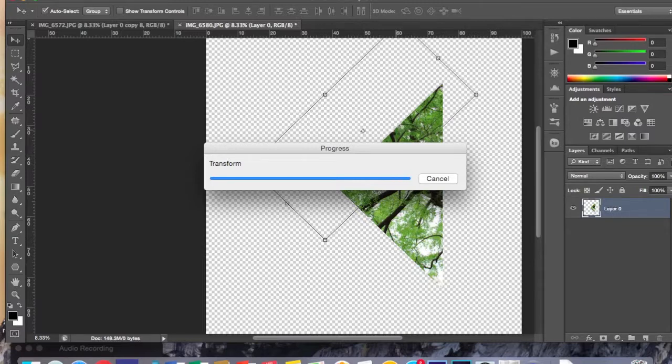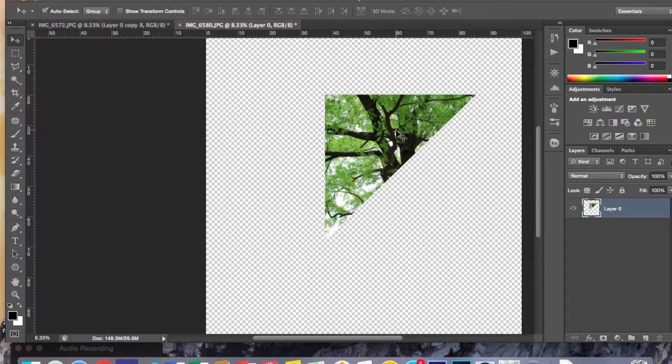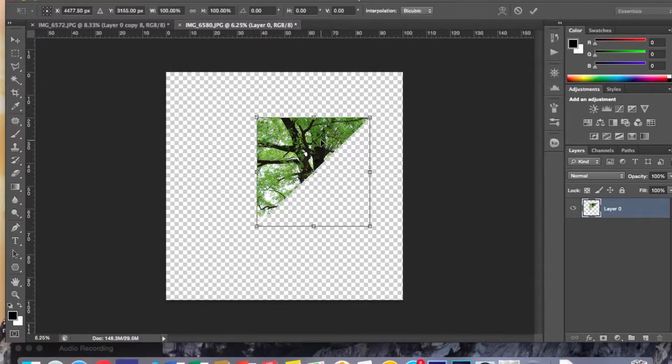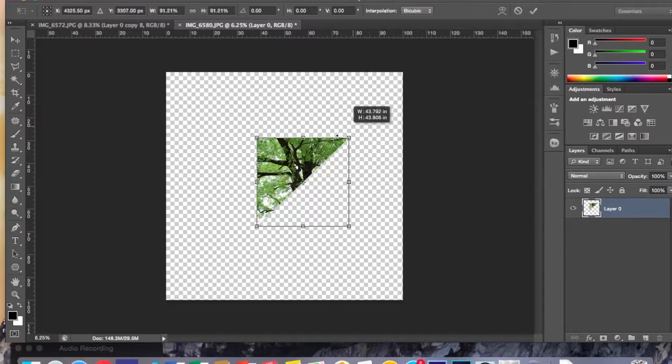And then one thing that I highly recommend having checked is the auto select box, because once you have so many layers going, oftentimes I'll have like 30 layers and you're wanting to adjust one and you can't find it. If you have auto select, when you click it, it allows you to move. If you didn't have it on, you'd have to find the layer and then you can move it. This setting helps you be a little more efficient. So I'm going to go out a little bit. I'm going to make it a little smaller by Command T and then taking it from a corner down so that it remains proportional.